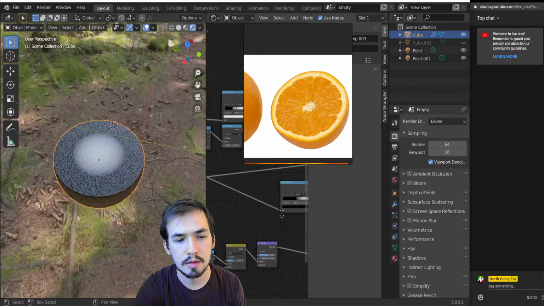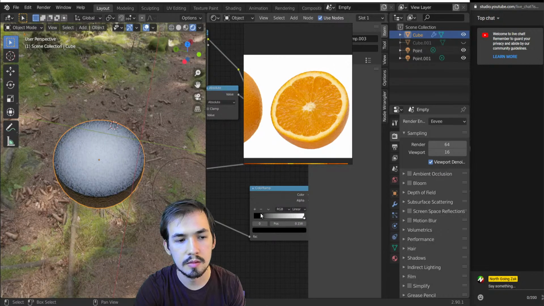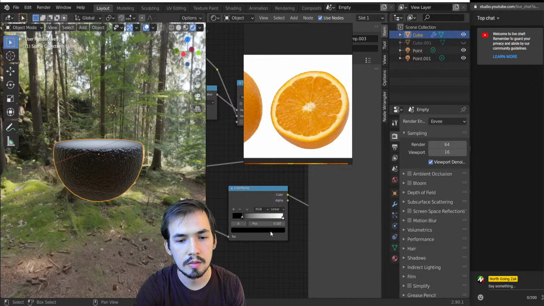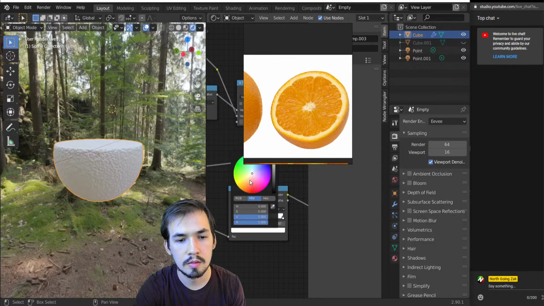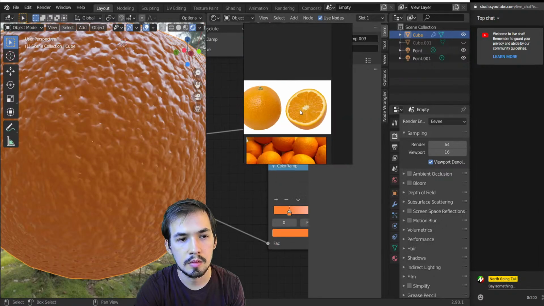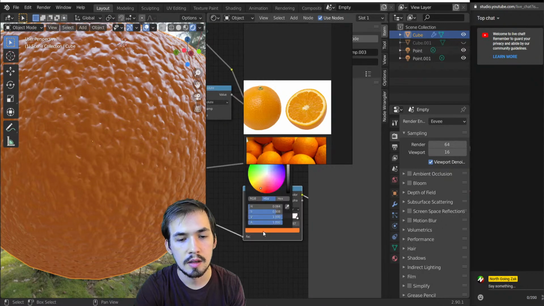So now we can control that. There's a little more yellow in this. There's some variation. Like some oranges are more yellow than others.